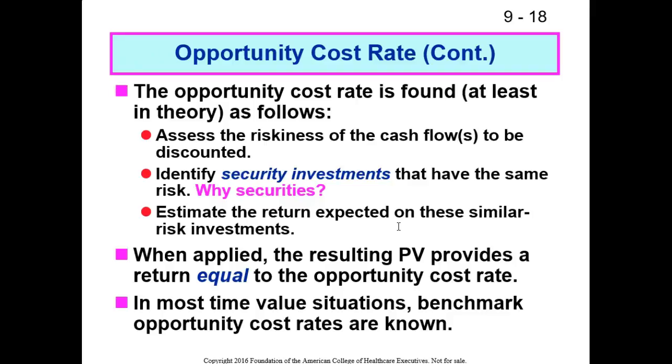Now, there are some things that we can do. You can look at investments that are somewhat similar to that, like I mentioned before, and often a lot of people look at securities. Securities are stocks. So you look at the stock market, you maybe look at a similar type company, and you can figure out what their discount rate is based off of it already existing in the market. So that's a nice, easy way to do it. And stocks are very plentiful. It's a very easy kind of thing to calculate.